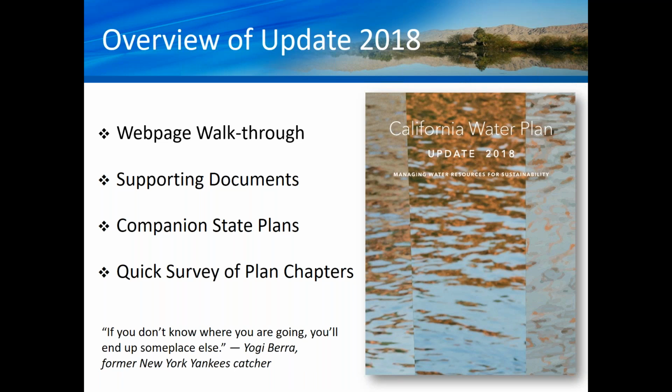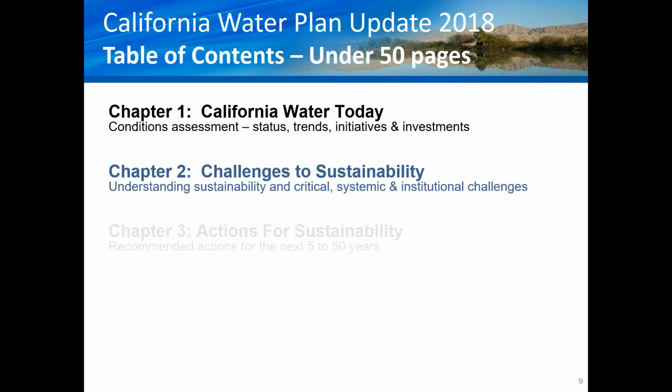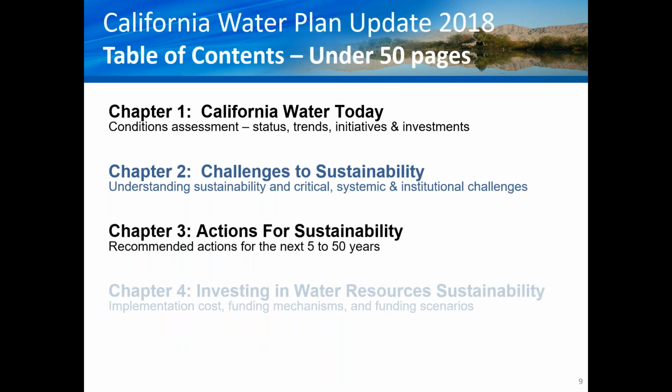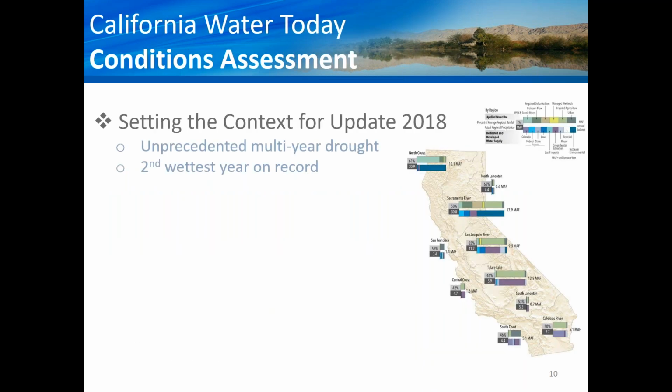So yeah, we've done the web page and where those different chapters are and everything else, so I can move on to this. What I'm going to cover is a little bit of chapter 1, and then you're going to hear about chapters 2 through 5 later from other folks here as well. Chapter 1 is titled Challenges to Sustainability. There's a definition of sustainability in there at the first part of the chapter, and basically the work of chapter 1 set that context for Update 2018.